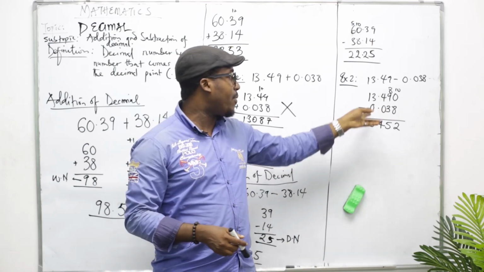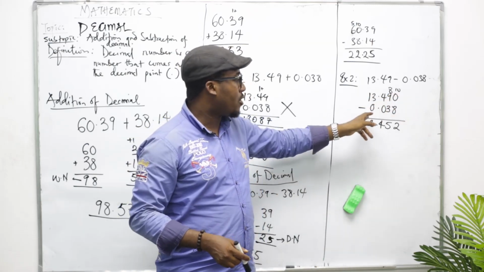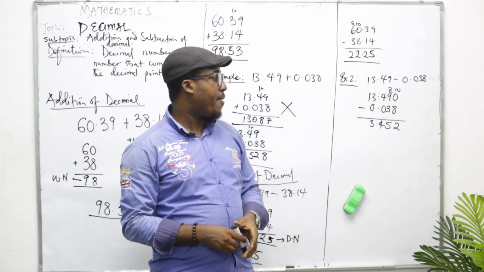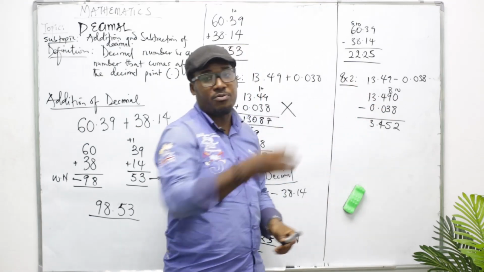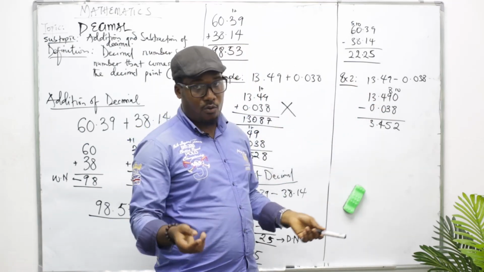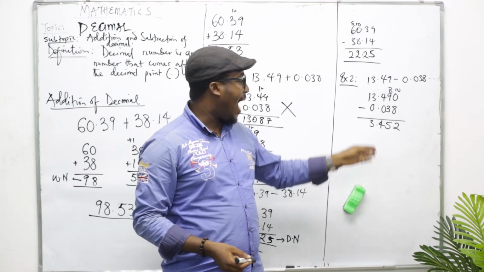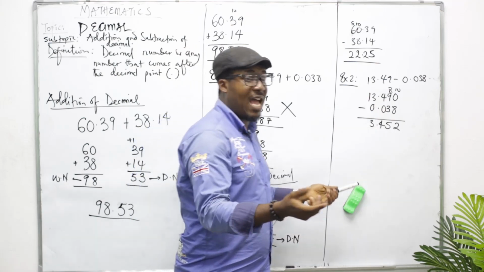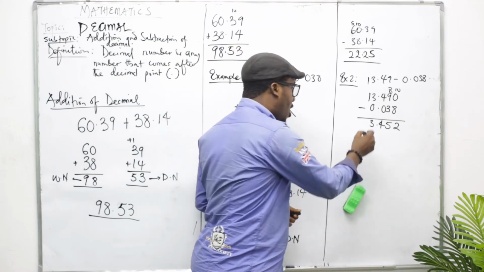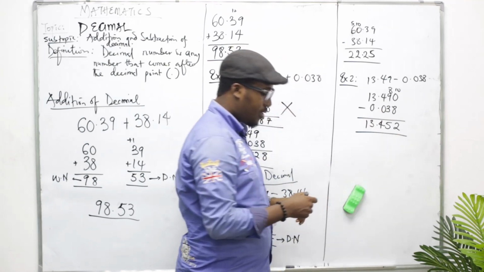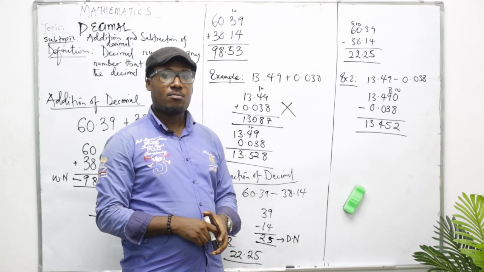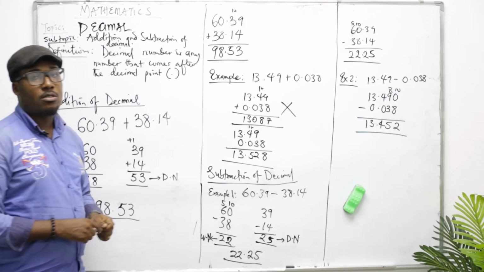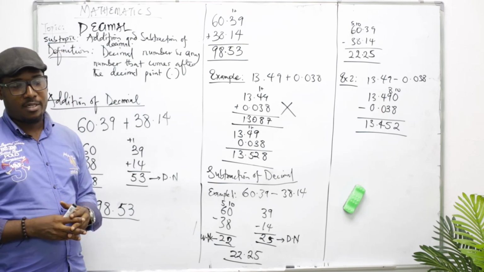So we correspond. For example, if there are 5 digits up here, you want to make sure that there are 5 digits down here. So you can just put a 0, like 0, 0, just to help you, if you wish. But in my own case, I just assume that it is a blank space. I just bring down the 1. So 1 minus blank space, which is still 0, will become 1. Thus, this is my answer. This is all about addition and subtraction of decimal.